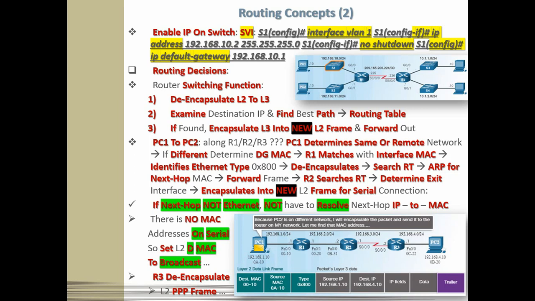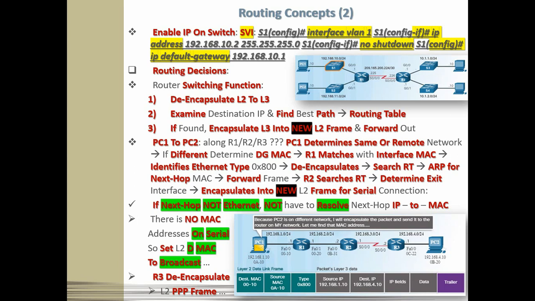The same happens on R2 when R2 receives a frame on its FastEthernet 0/0 interface. We know that this frame needs to be forwarded further to R3. So to get to this point, R2 examines the destination MAC address at the very first, to see if it matches the MAC address of its receiving interface, that is FastEthernet 0/0. R2 later copies the frame into its buffer if this match is valid.